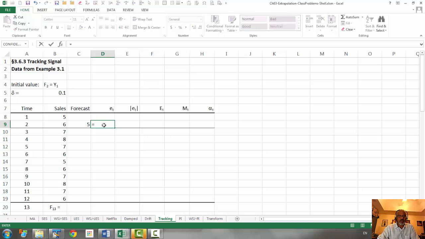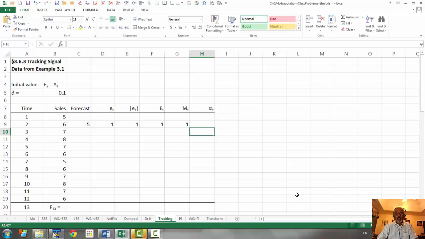So E sub t will be the actual value minus the forecast, and then the absolute value of that error. The initial value of uppercase E sub t is the error, and for M sub t it is the absolute error.